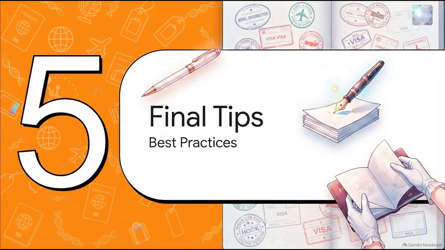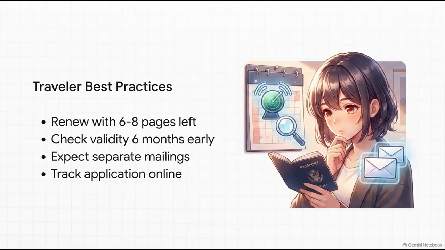All right, moving to Section 5, Final Tips and Disclaimer. As we wrap up this explainer, let's look at some critical best practices to keep you moving without interruption. The golden rule: don't wait until you're completely out of pages. Standard consular guidance strongly advises frequent travelers to kick off a renewal when they hit that 6 to 8 blank page threshold. Always check your passport's validity 6 months before any trip. And a quick heads up, your old, canceled passport and your shiny new one will arrive in completely separate mailings, so don't panic when only one shows up.